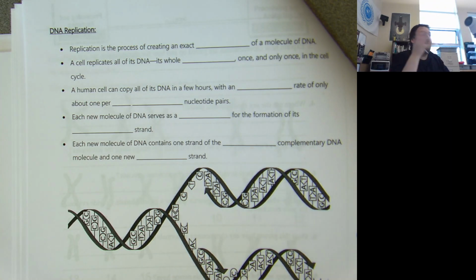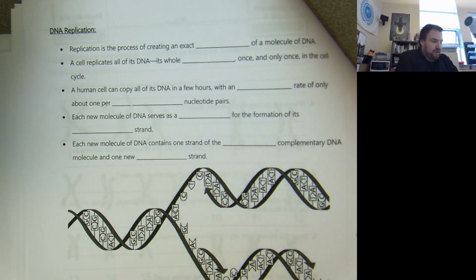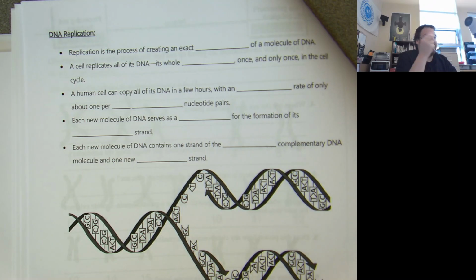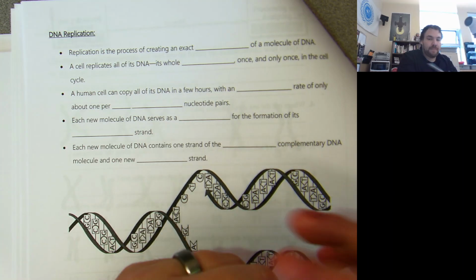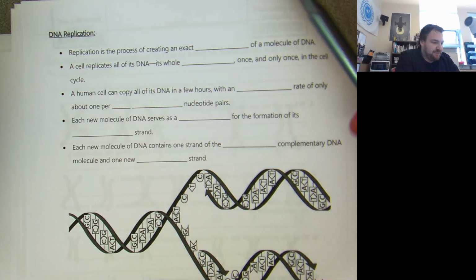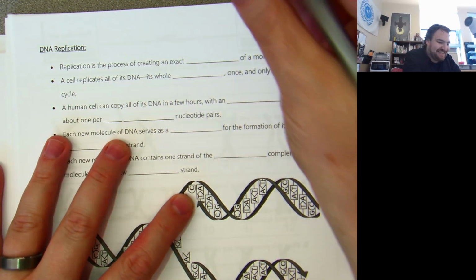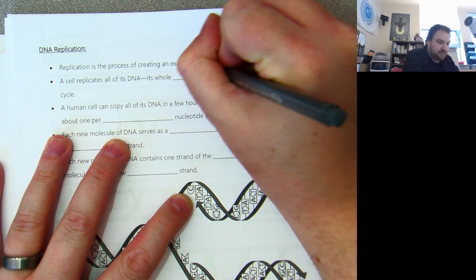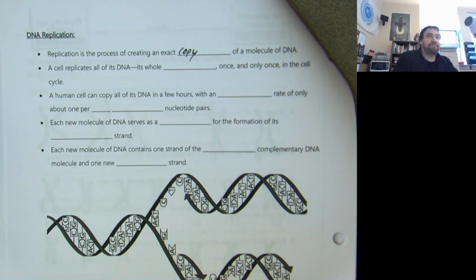And now we're going to look at how that happens. You couldn't really talk about it last year because the concept of sugar phosphate group, nitrogenous base, the fact that there's complementary nitrogenous bases, as a general rule, that doesn't get discussed in grade 9. It's not part of the curriculum. Maybe your science teacher did bonus things, depending on who you had. I know Mr. O likes to go deeper into biology than other teachers do. Whatever, that's fine. But if you didn't, here it is. The replication is the process of creating an exact copy of a molecule of DNA.